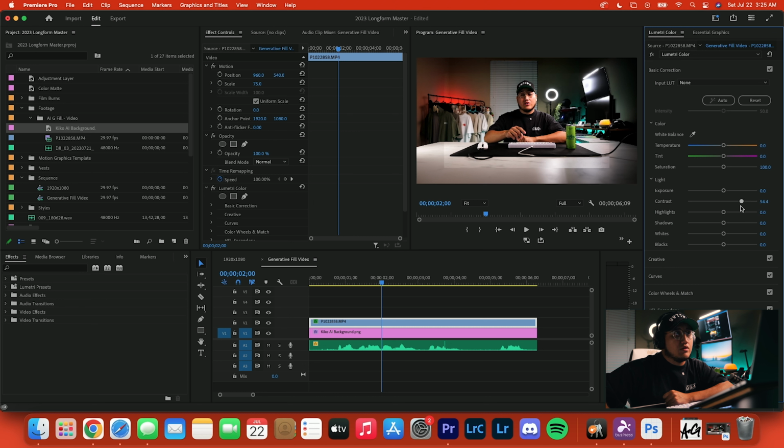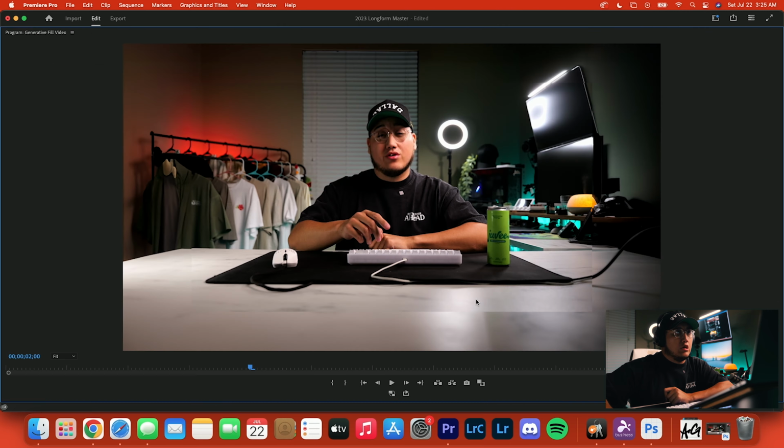You can already tell the wall is starting to look way better, but then you can start to tell right here that the desk is a different color. So you're just gonna start to kind of mess with things, the highlights, the shadows, the exposure, all that kind of stuff. Okay, so this is not terrible. It's not great, but it's not terrible. The monitor is still slightly misaligned. I may have to do a couple more things.